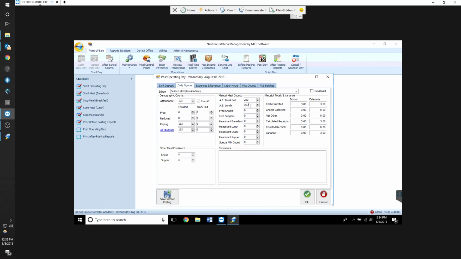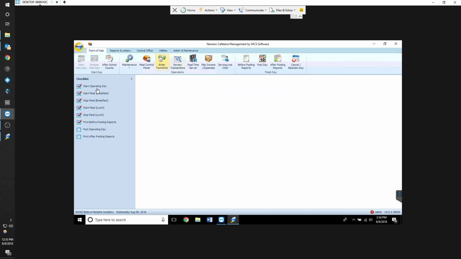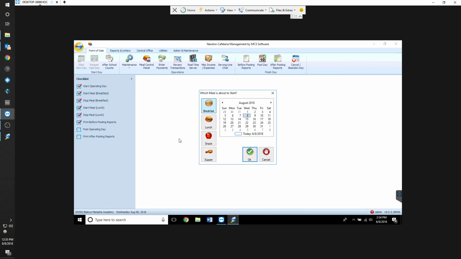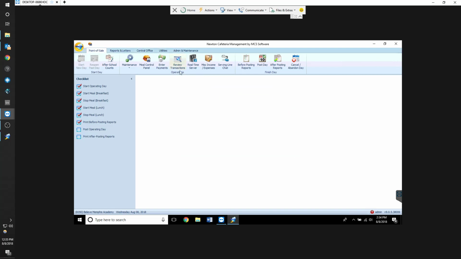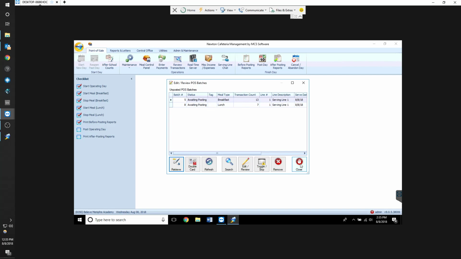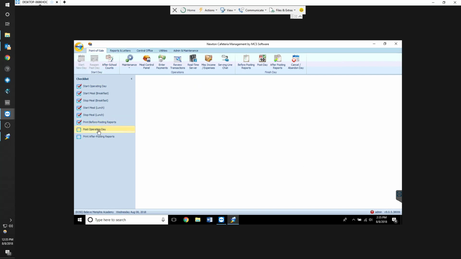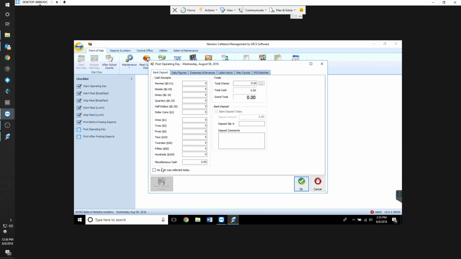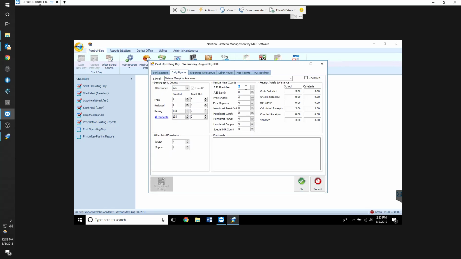Yeah, and with those, say like that, right? I don't necessarily think that you're approved to bulk entry those numbers. So you would take those tally sheets, start the meal, and then enter them in after the fact. Correct. And then say you have them in the system, and then you go post, and then you add the CEP tally sheets again into it.